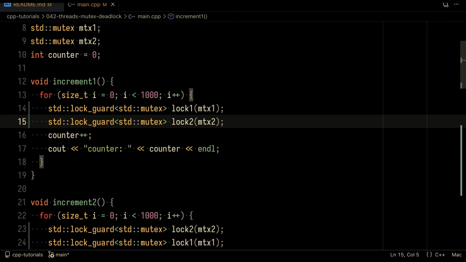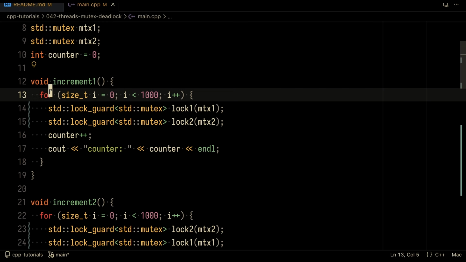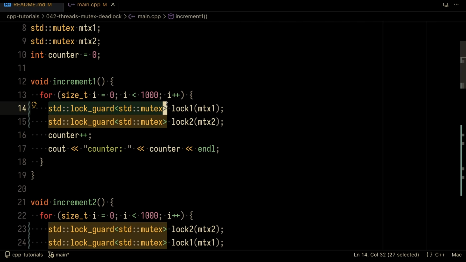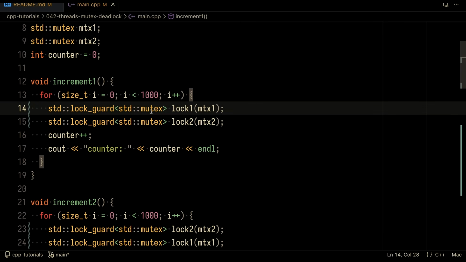Recently, we started learning about how concurrency works in C++, how you can have data races if you're using multiple threads, and how you might want to use a mutex to prevent a data race from happening. This actually takes us to the next problem that multi-threaded code can have, which is a deadlock. And that's what I want to talk about in this video. What is a deadlock, and what are some simple strategies that you can use to try to prevent a deadlock?